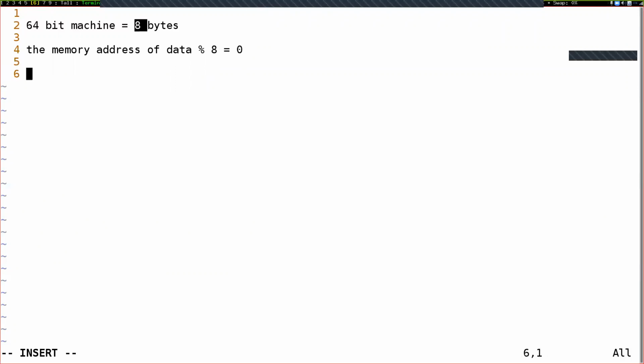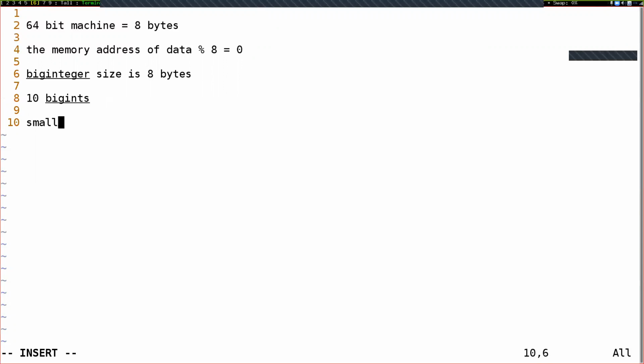And so for the big integer type, its size is 8 bytes. And so this is never going to be a problem. If we have, say, 10 big ints next to each other, then they're always going to be aligned one after the other. Their position in memory is always going to be mod 8 equals 0 because they're 8 bytes in total.